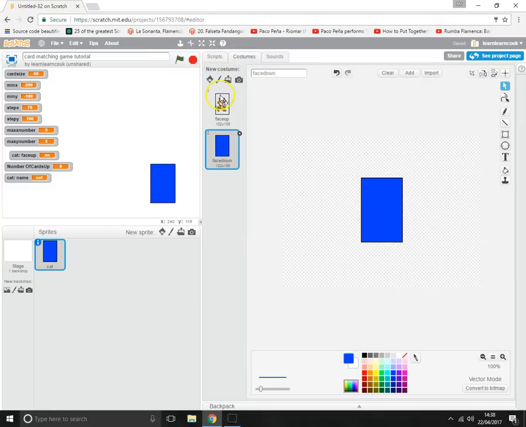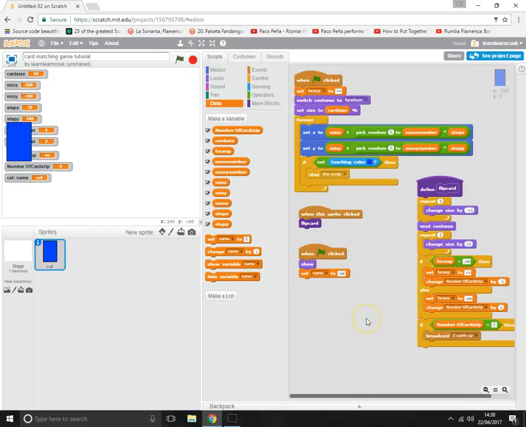Let's have a look, because obviously we don't want it to start. Oh, it changes to costume 2 anyway. I've done that somewhere. There we go. Oh, change costume to face down. Good stuff. Okay. And we've set the face up to no, have we? Yeah, that's okay. Face up no at the start of the game. Yeah, perfect. Good. So at the moment we've got the name of the cat, which is good. So our name to cat, which is perfect.